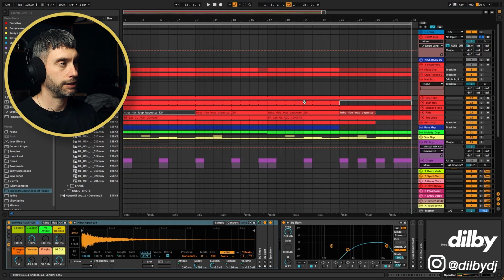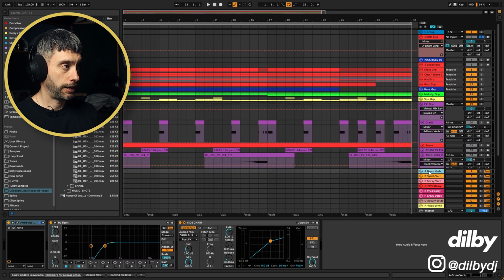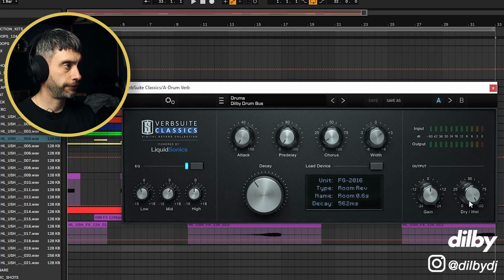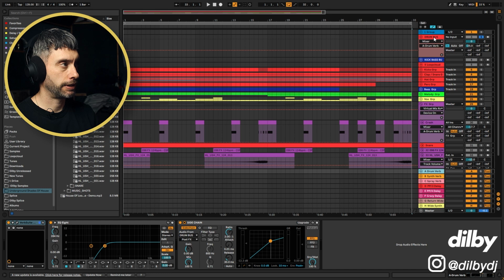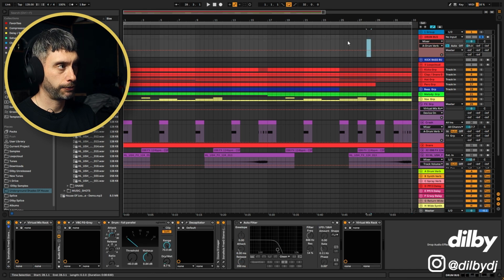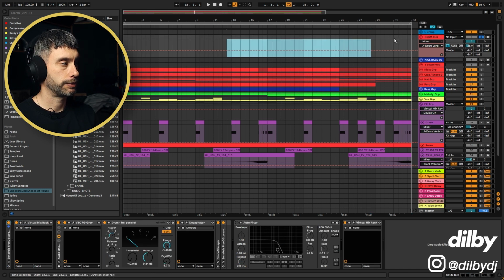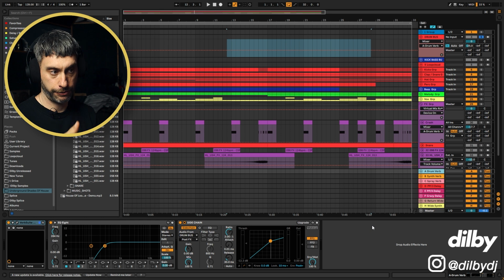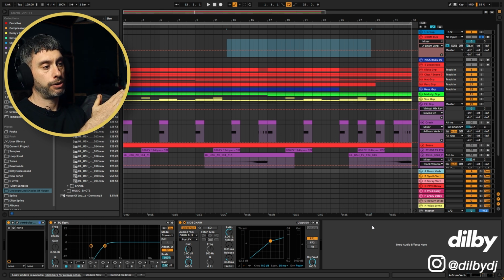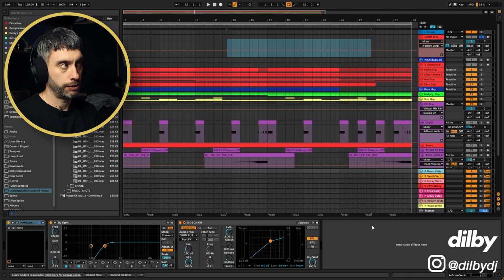Or what if I forget to add it on an instrument? Another big benefit of using a send or a return as opposed to just putting a reverb onto every channel is that here we have it set to fully wet. The reason that is good is that we're hearing the full dry signal of the drums and we're mixing in some of the full wet signal. So we're not losing the dry signal when we add the reverb to the drums.